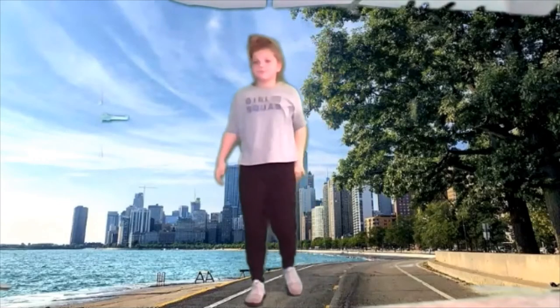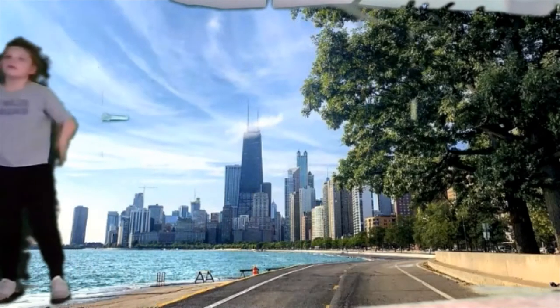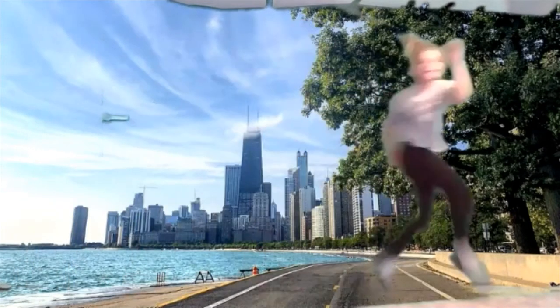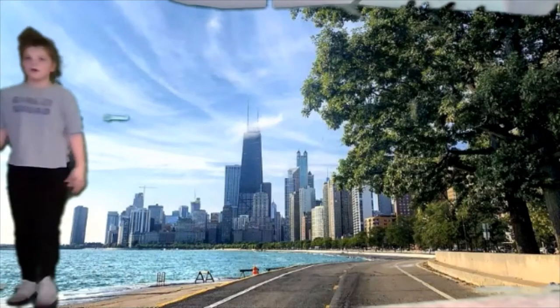Okay, now we're ready to drive that knee up nice and high. Good. Good. Two more. Okay, now we have that karaoke. Get that knee up nice and high. I think Maddie ends up in the lake. Okay, big knee over. Good, and same thing. Let's do three times each side this time. That was one, two, good. Get that knee up nice and high. Okay, last time there and back.